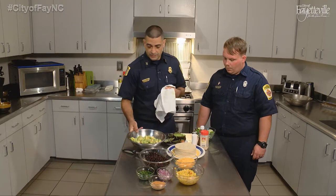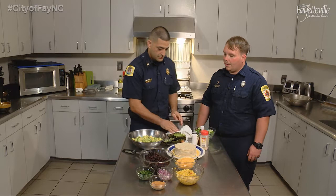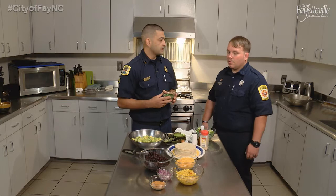So now we have our avocado, tomatoes, in one dish. Okay. And it looks like it's kind of like an equal amount of avocados. It is. I went a little heavy on tomatoes today. Sure. Those avocados were a little small on the inside.